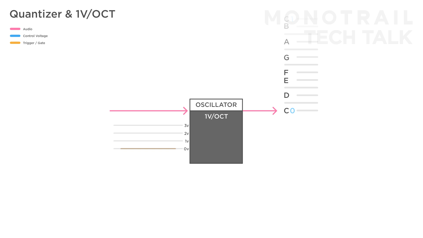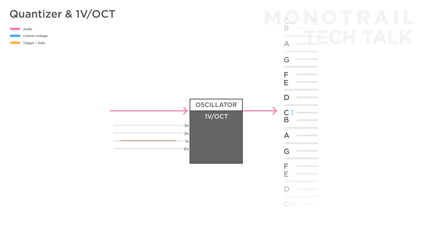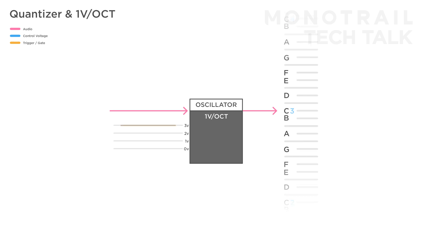However, if you feed the oscillator an input of exactly 1V, it would output a C again, but this time exactly one octave above the initial frequency. And that's not just true for the first volt — for every added volt you feed it, the resulting frequency would be one octave higher. This standardized scale gives you the possibility to send certain voltages to your oscillator and get it to output the exact note you want. However, apart from the fact that it could be hard to measure an exact volt, a huge problem lies in between those voltages.